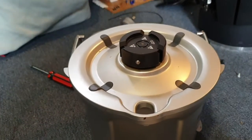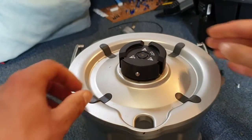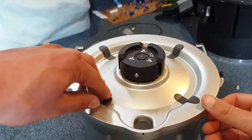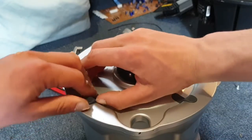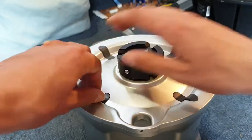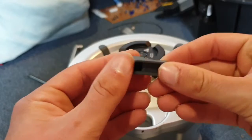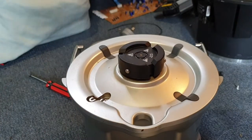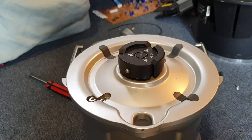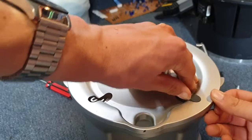Hang on. Okay. Slow down. Right, so we got these parts here. You just simply take these off here. Let's really dig into it, eh? You simply got these little parts here. So tell me, what are those small parts called? Little rubber grommets. We'll do the same to the others.